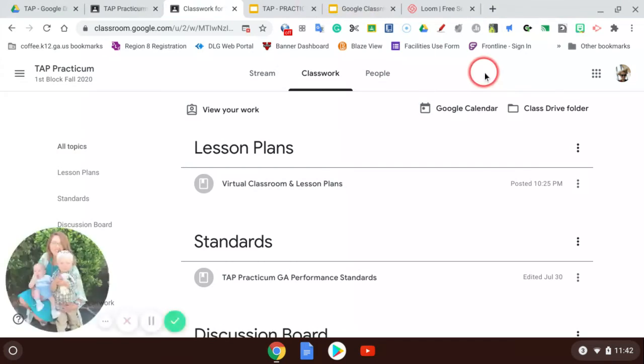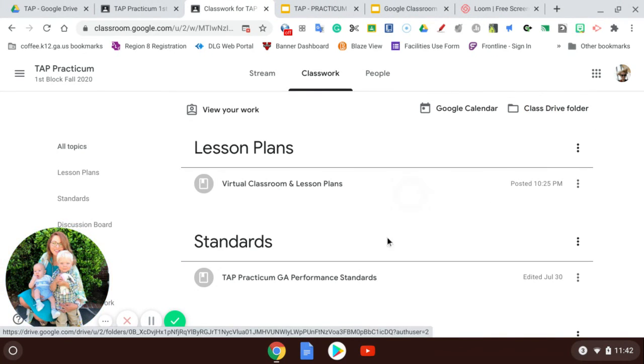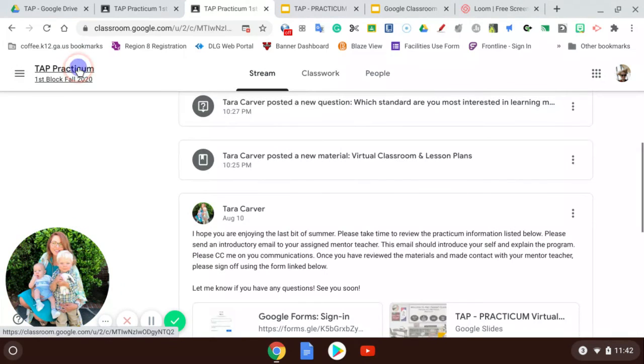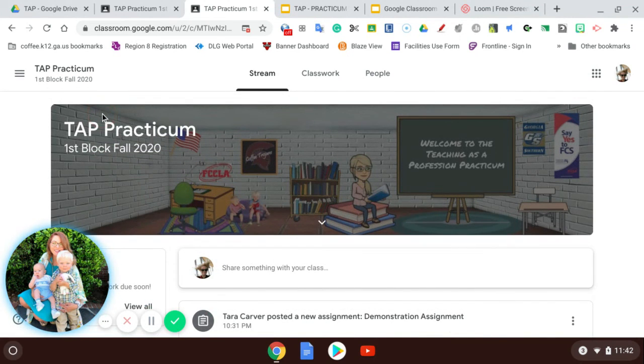So going back to our classwork, of course here, again, those topics are going to look different based on your teacher, but a few things to remember is that you do have access to things like your Google Calendar in your Google Classroom, your class drive folder. Anything that you create in Google Classroom is going to by default fall in that Google Classroom Drive folder. Google Drive serves as your Microsoft Documents or My Documents in the Microsoft world. But of course, for Google, everything is online.